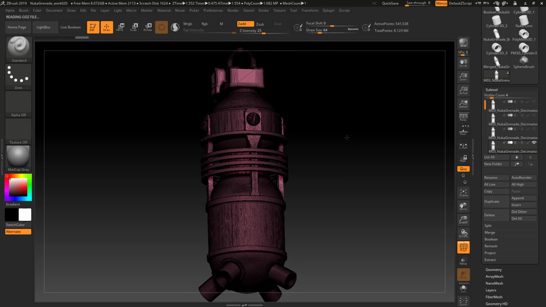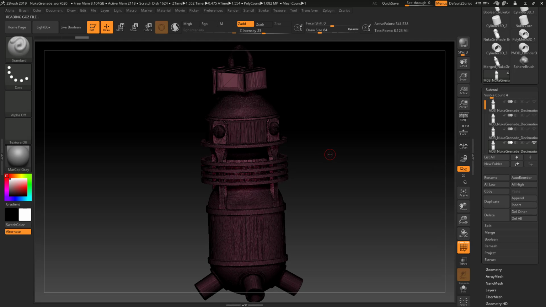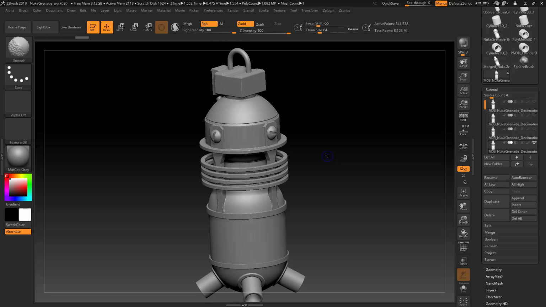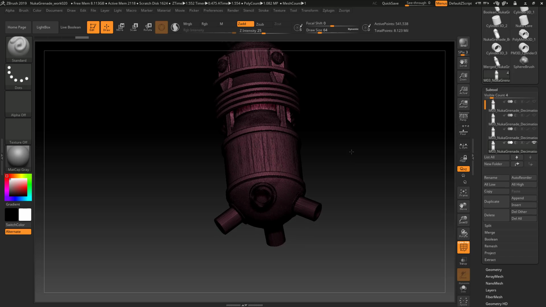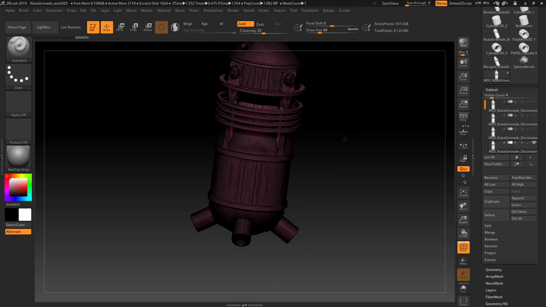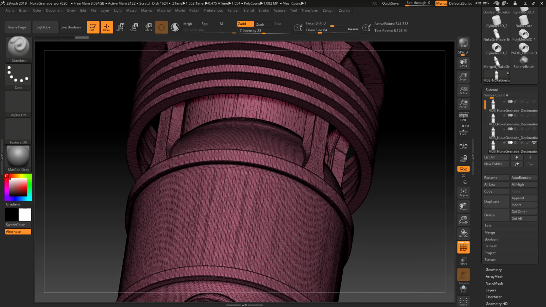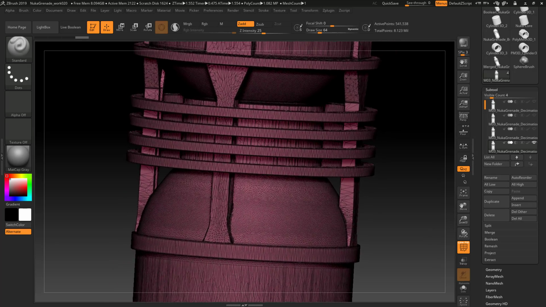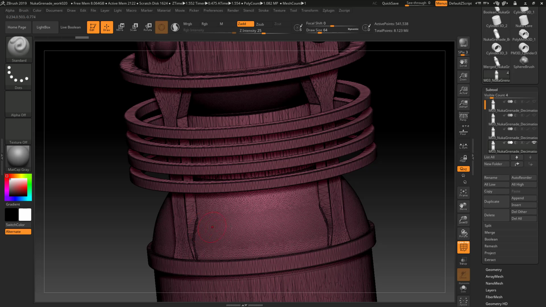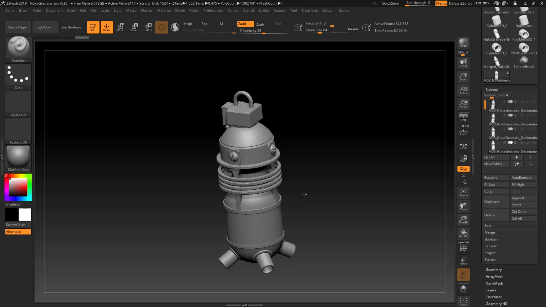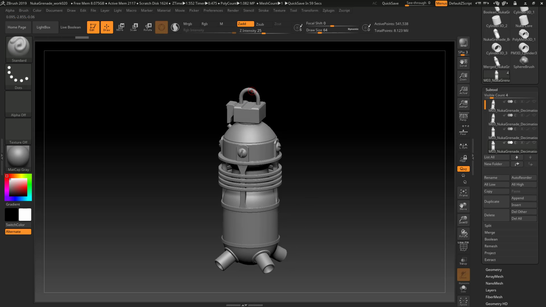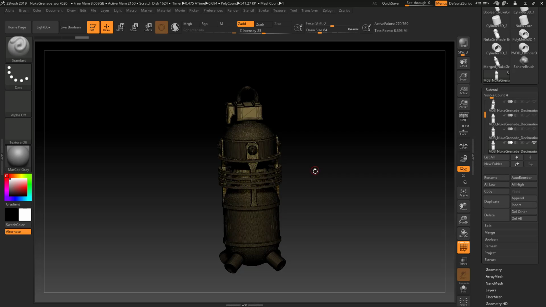So now we've got this down to 541,000 points. Your count is most likely going to be different, but it shouldn't be too far off. And even though it's been triangulated, and you can move close up to some of these surface transitions and see that there are some really, really elongated triangles, it's still focusing the information around those edge transitions. I'm going to bring it down one more level because there really isn't any sculpted detail that we're going to lose. And here it is at 270,000 points.